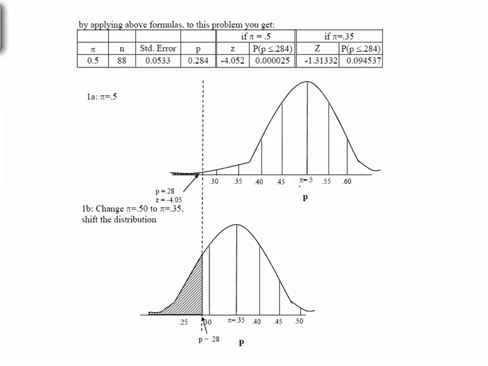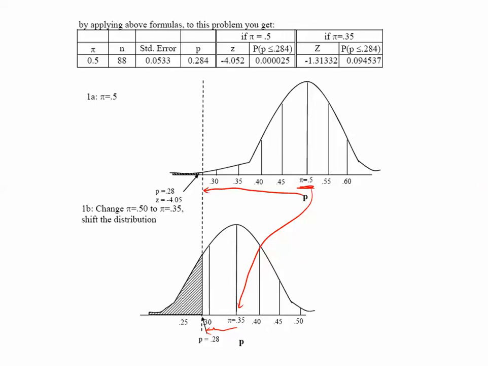When we expect 50% males, we can see that 28% is a long way from the expectation of 50%. But when we shift that 50% expectation to what is more likely to be the pool of applicants for a business program or an MBA program, that same 0.28 is only a little over 1 standard error away from the mean. So it's important to understand the expectation, or the population proportion, that we're drawing from.